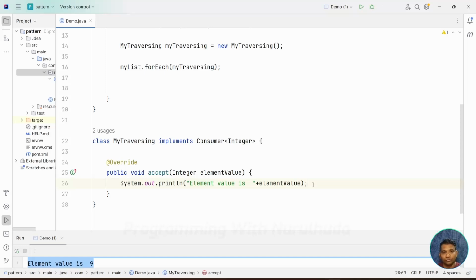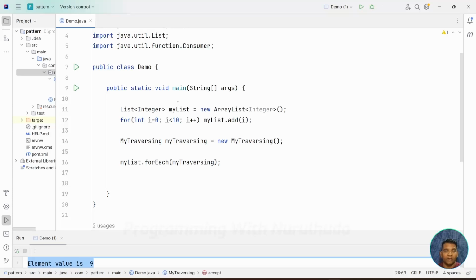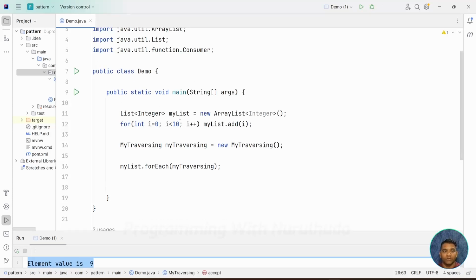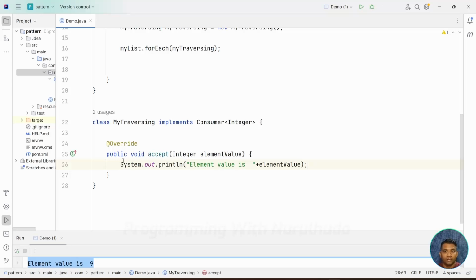When we use an Iterator for traversing the collection, it might be possible to get a concurrent modification issue. But here we can add any business logic, which can be kept in another place. So it is good for business logic.